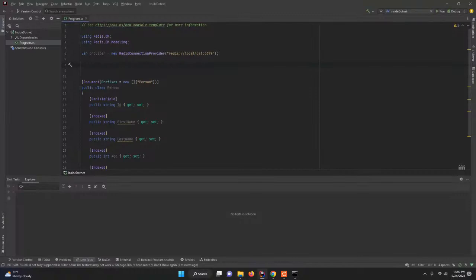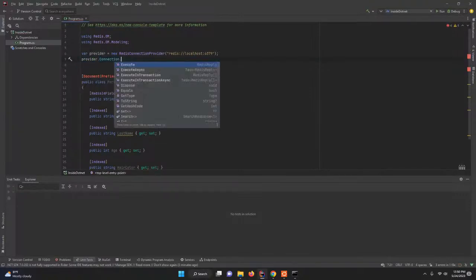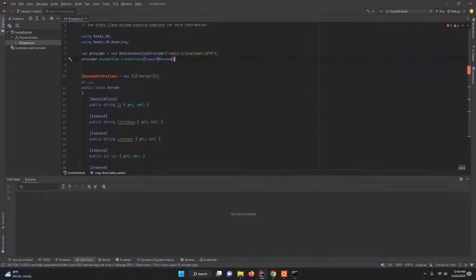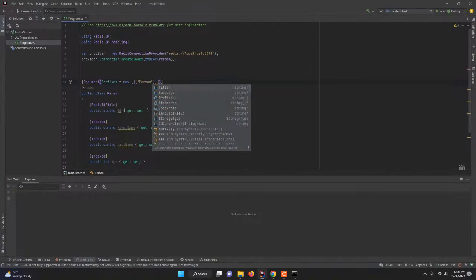Now, if I want to create this index, all I have to do is provider.Connection.CreateIndex typeof Person. Now that index is created, and so anything that I insert to Redis that has this person prefix is going to be indexed as one of these people. The other thing I'm going to do in here is have the storage type be JSON.